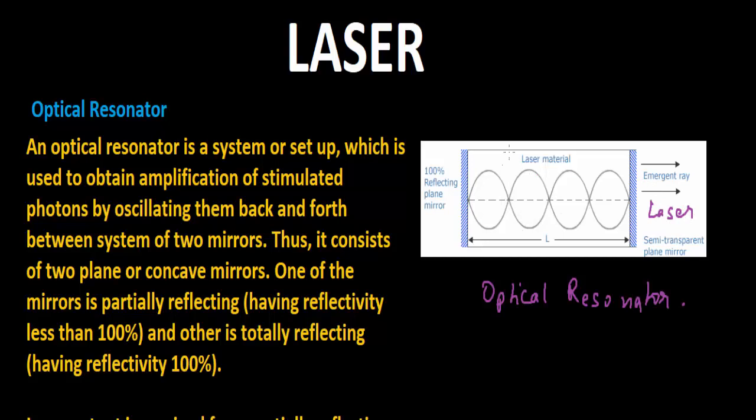Inside this space, if enough population inversion occurs, substantial light amplification takes place. The concept is that photons are continuously hitting the reflecting plate. On continuous hitting, they finally achieve a coherent direction. The strength is also concentrated because we are now getting coherence, so a steady, intense laser beam is generated.